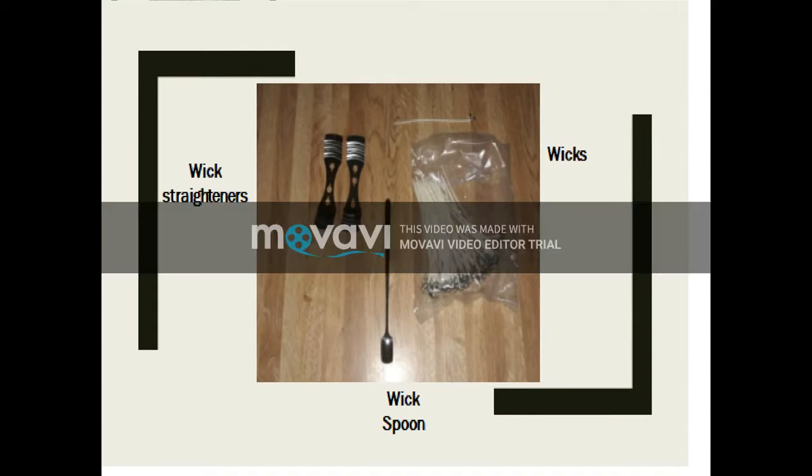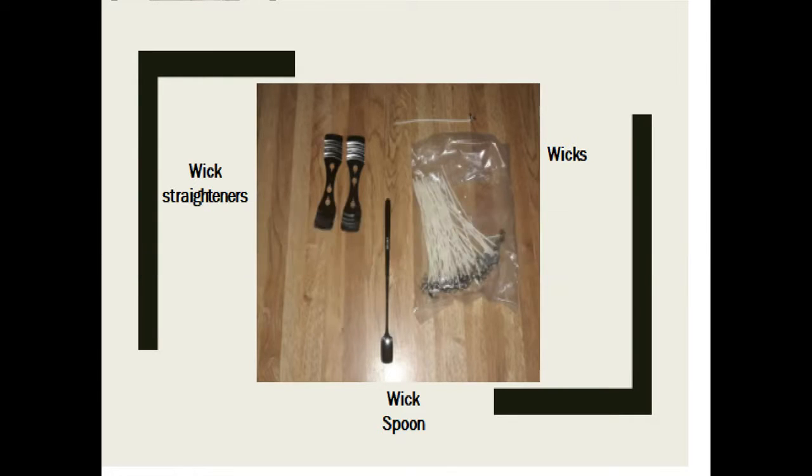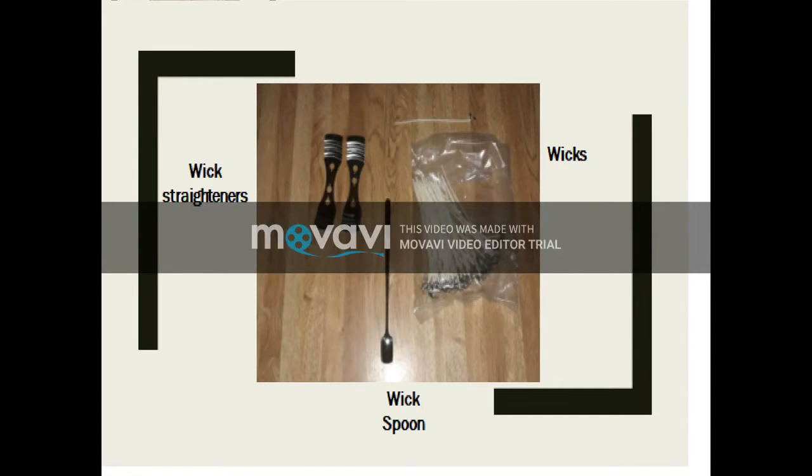All right, and of course you need your wicks, and make sure that you have a wick sticker. Usually wicks come with wick stickers, but make sure to look for that. We use super glue. They will usually provide stickers for you, but sometimes those stickers come apart, and so we use super glue. So you can also add super glue to your list of items that you may need.